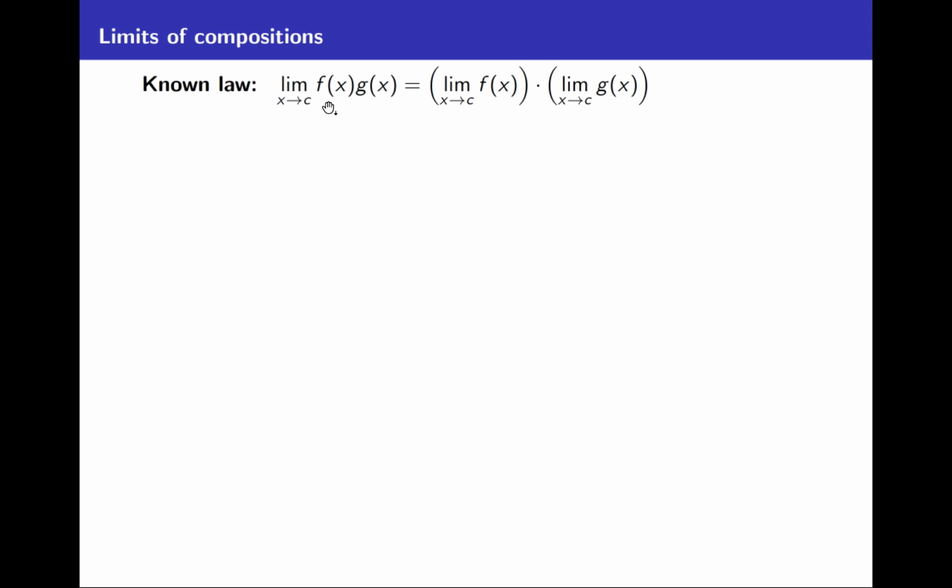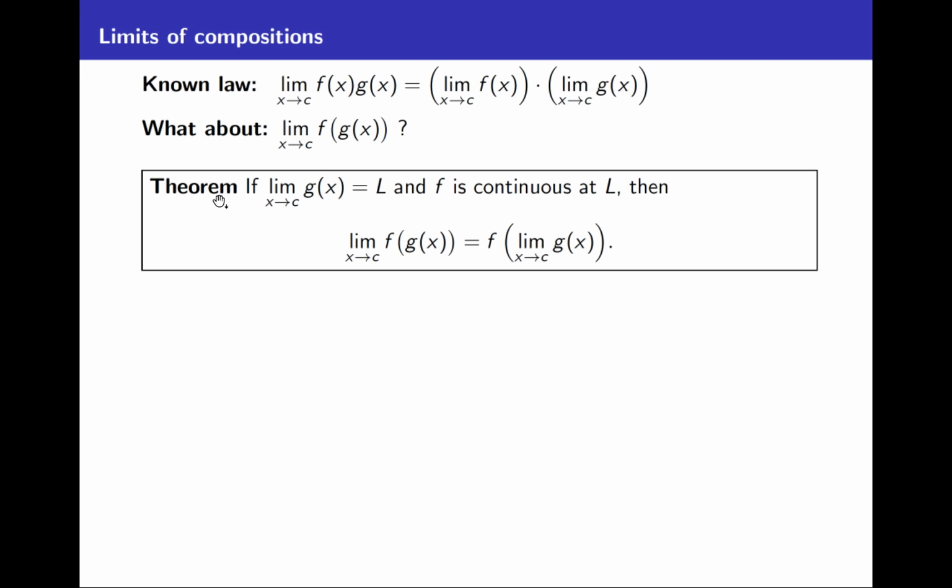There's another way to combine two functions f and g. Instead of multiplying them, you can compose them. So you might ask, is there a limit law for the limit as x approaches c of f of g of x? That's not multiplication, that's composition. And we don't have a limit law for that yet. The reason we don't have a limit law is that when you state the limit law for this composition, it uses continuity. I'll show you the way this works.